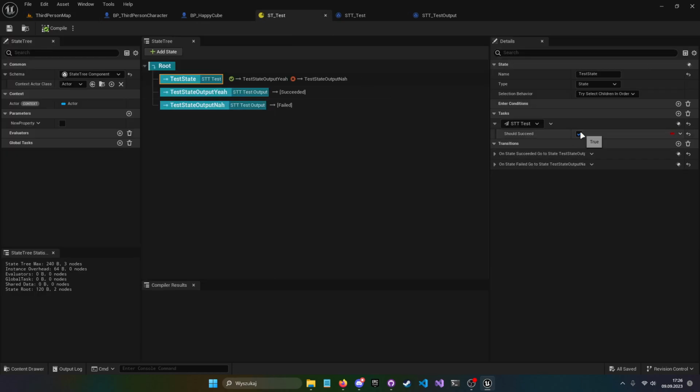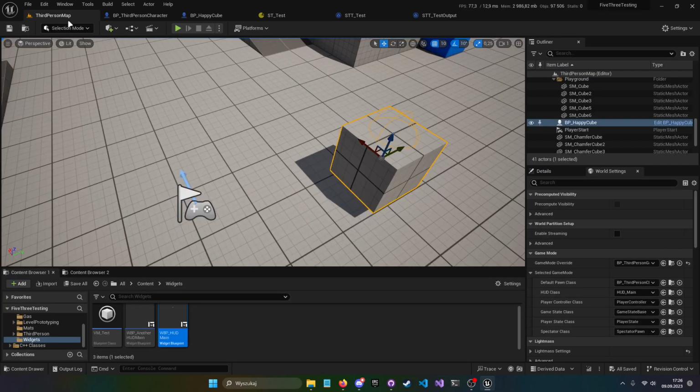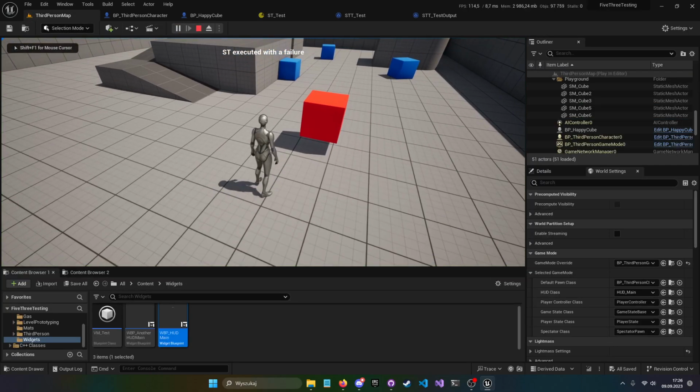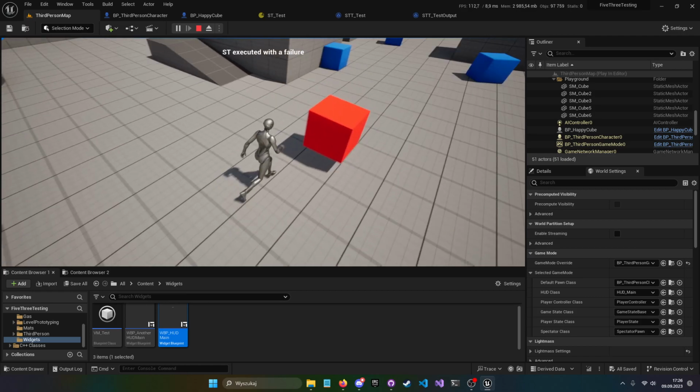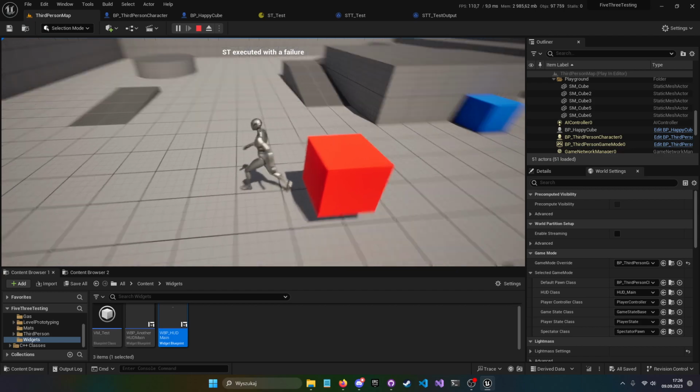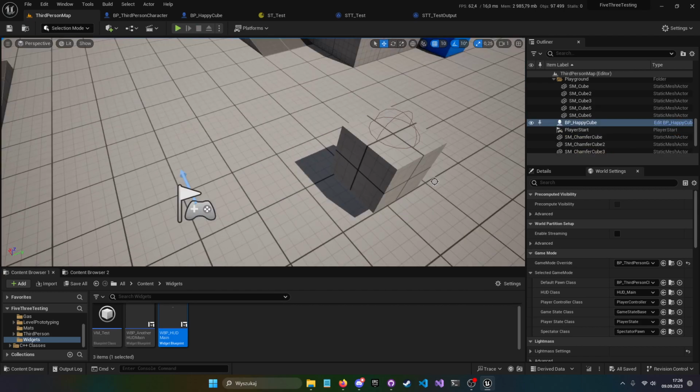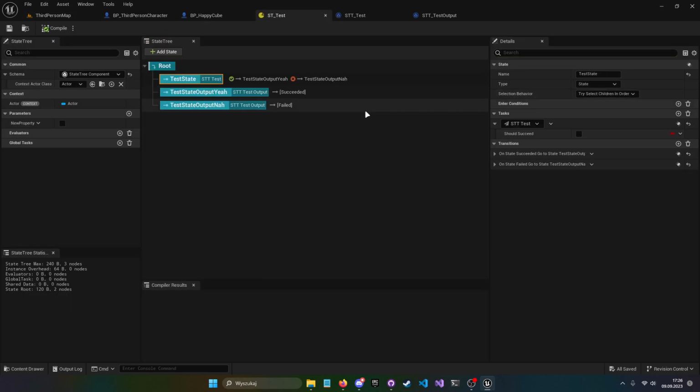And if we change it to false, then it's red, and it failed. It didn't successfully execute. So that's pretty much all of the changes in state trees, or at least every change that I deemed important and visible, usable in the editor.